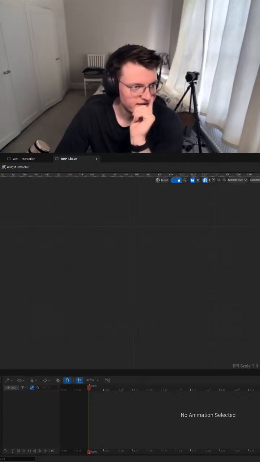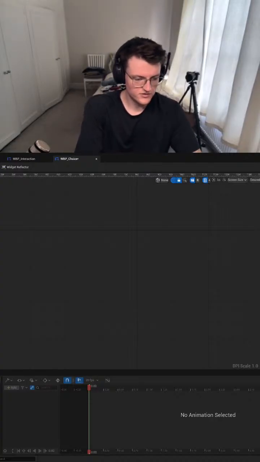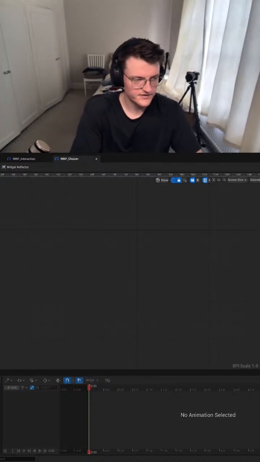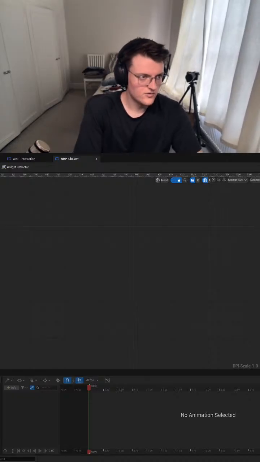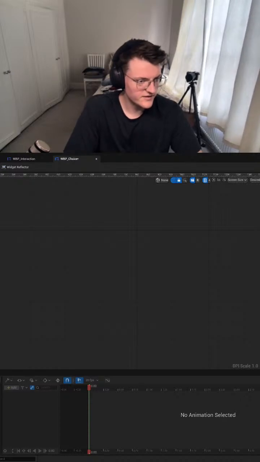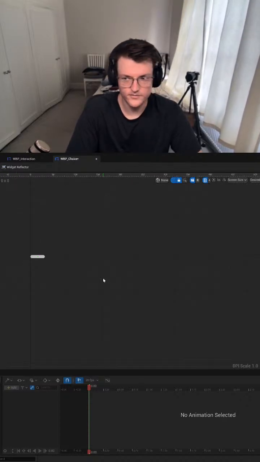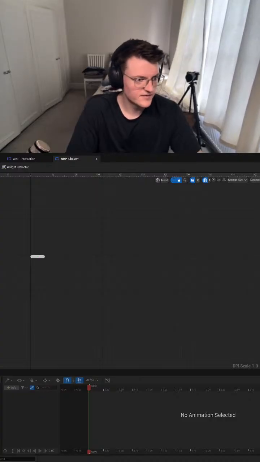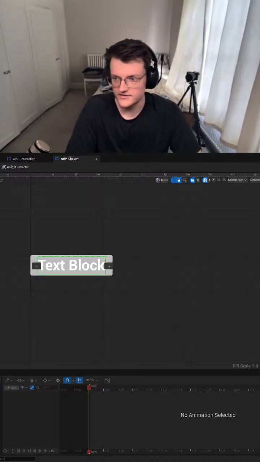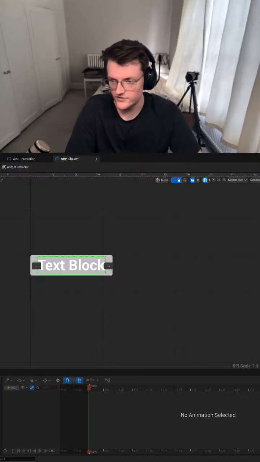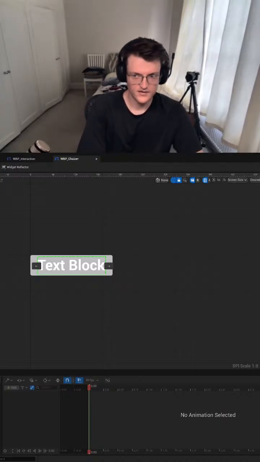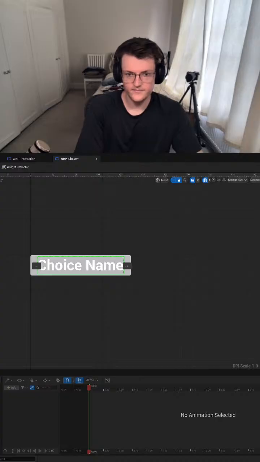It's going to be a button, which is going to be called choice button, and that's going to have a horizontal box inside of it. That horizontal box is going to have some text. Text is going to be what size font? 24 is fine. We'll name this choice name.